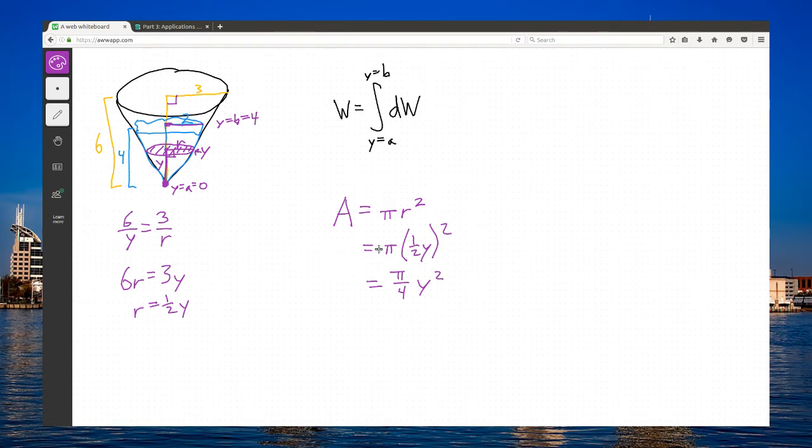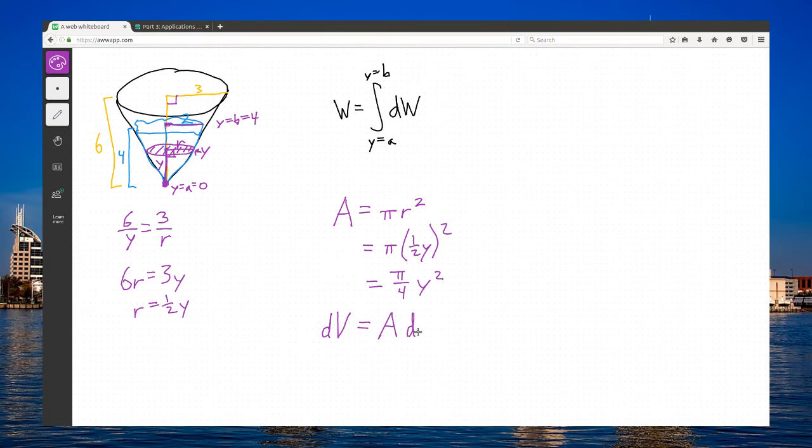Okay, we're going to work our way up to getting the work differential. So before we can get to work, we need to get to the force. To get to the force, we need to know the volume of water that we're lifting. It's infinitely thin, but we're going to consider just the differential of volume here. All you need to do is think of this infinitely thin slab of water, and it has a base area of, we just saw, pi over 4 y squared. So actually, in general, whatever we got for the formula, it would be the area here.